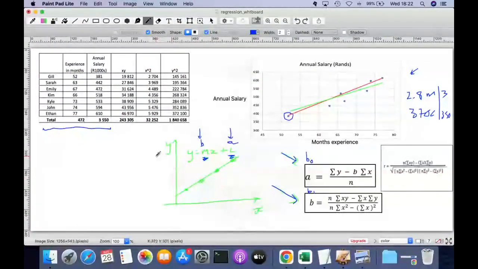All right, now we're going to proceed to actually working out the equation. But before we do that, we need to identify what is your x and what is your y. If you look at this table, let's say these first three columns are all that's given to us. You need to figure out which column is your x and which is your y. x is known as your independent variable, and your y is your dependent variable.